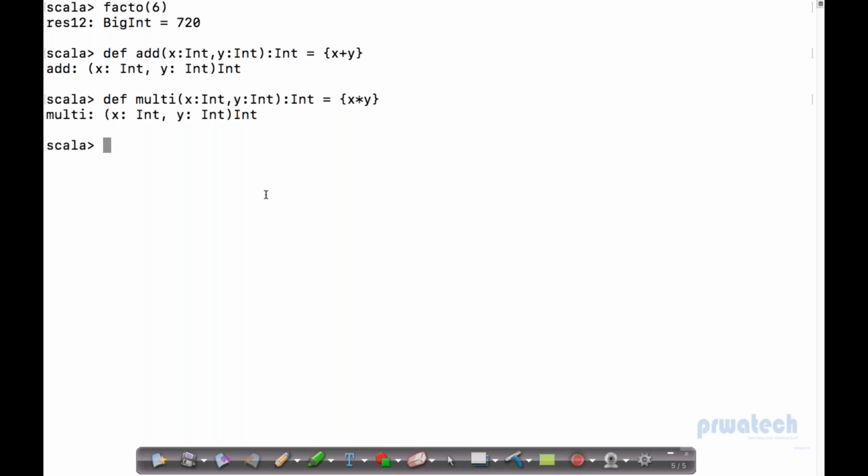Now I want to create a higher order function, and using that function, I want to call these two functions. I'll define it first, then I will explain it. This is a little big. HOF, and I'll say f colon function notation. The return type is Integer, comma Integer, transforming to Integer. Then op1, one variable is Integer, op2, second variable is also Integer, and this function is calling op1 and op2.